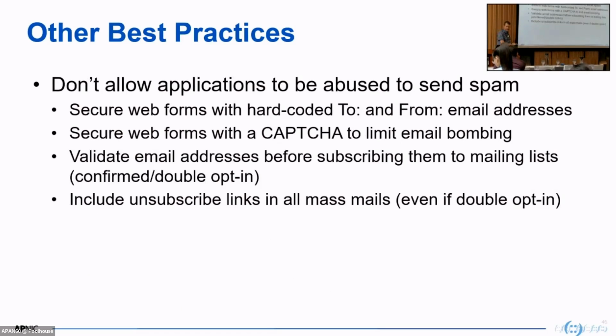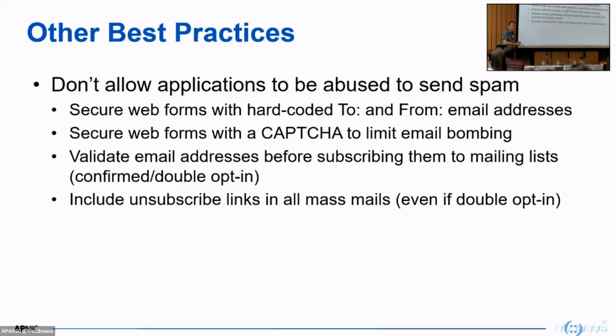You also don't want to allow applications to be abused to send spam. If you've got any web forms, you want to make sure that it's hard-coded for which email it's being sent to. Otherwise, people can change a web form and send spam out through that. Sending secure web forms with CAPTCHAs reduces the number of emails being sent out from it.